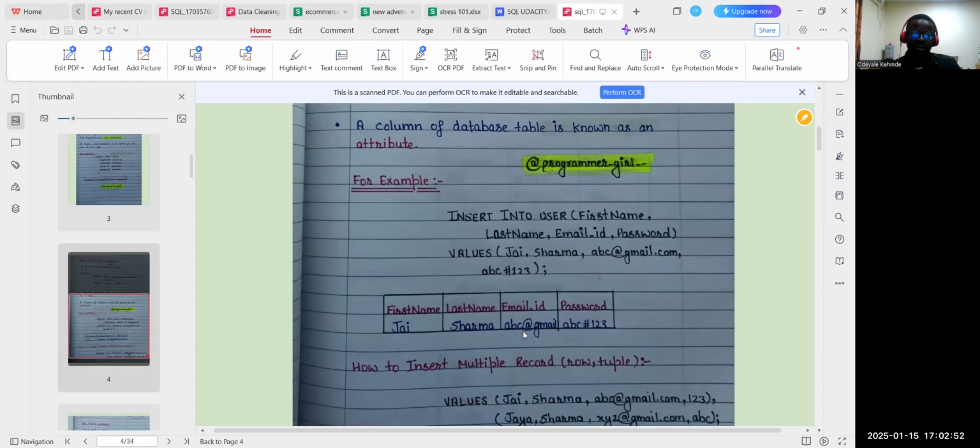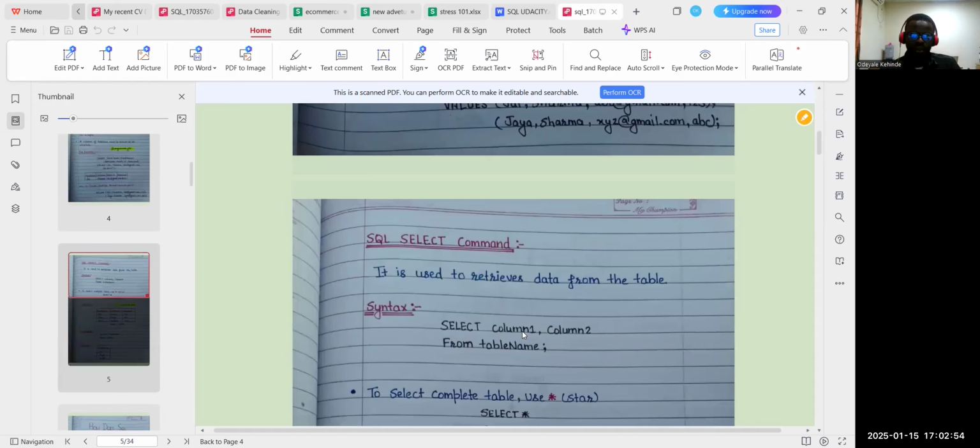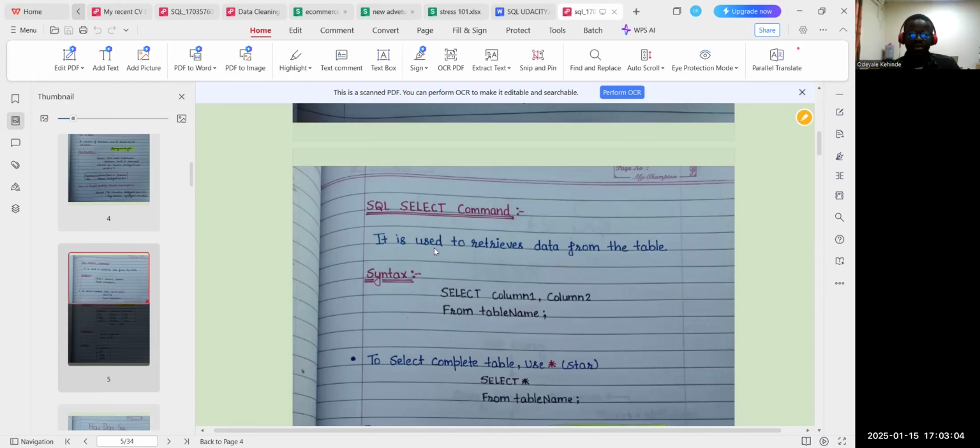What we are really concerned about today is the SQL select command. This select command has a lot of attributes that you need to understand. As a data analyst or data scientist, you will work with the select command a lot.